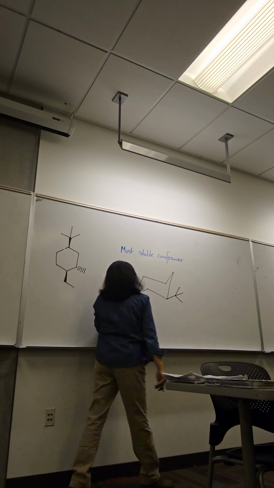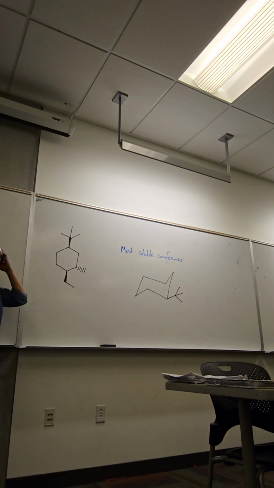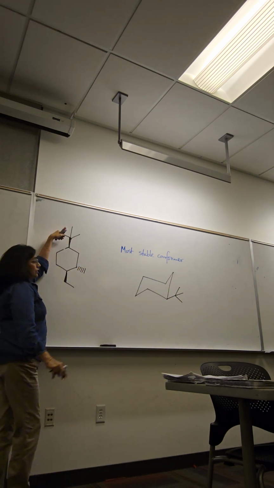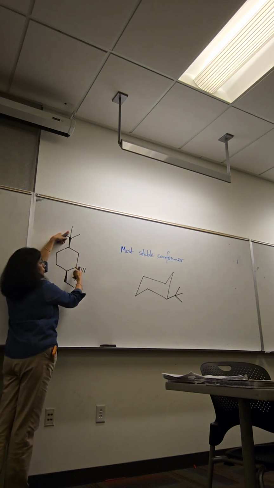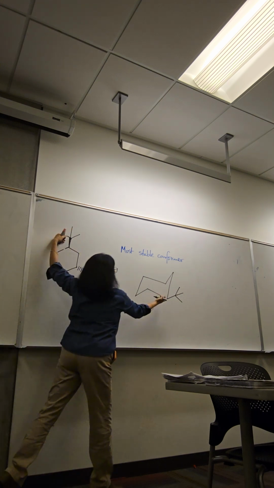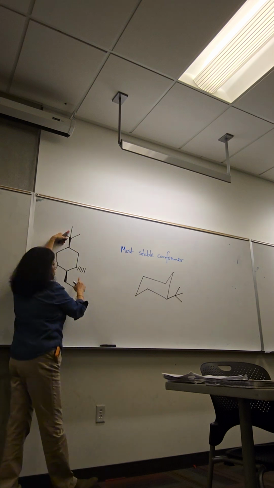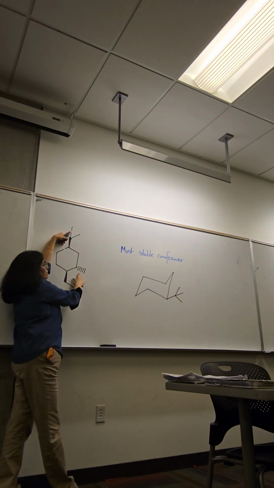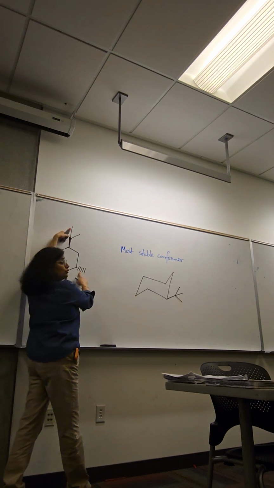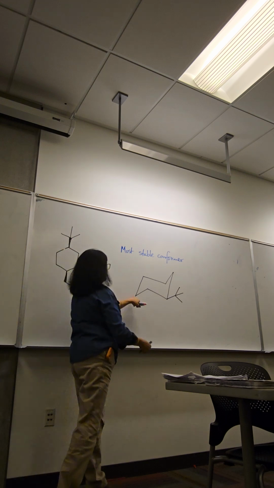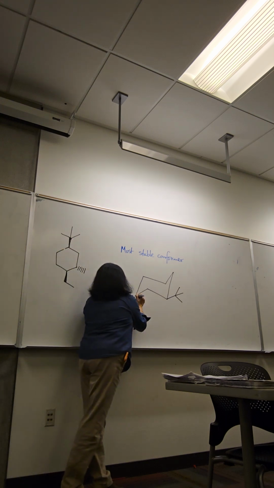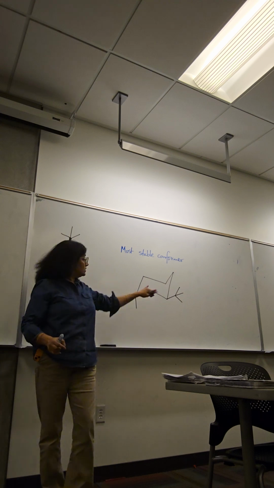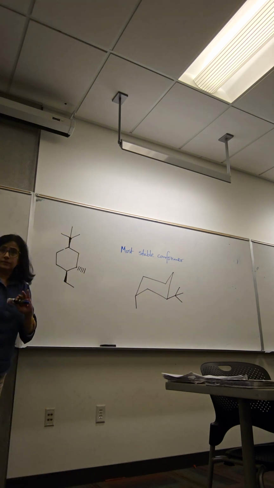Generally speaking, that's the part I didn't do properly. Okay, now that's fixed. It is equatorial. Let's go to the 1, 2, 3 position. What position should the methyl group be put in for these two to be opposite each other? Should the methyl be axial here or equatorial here? Axial, because that's going up, this is going down.